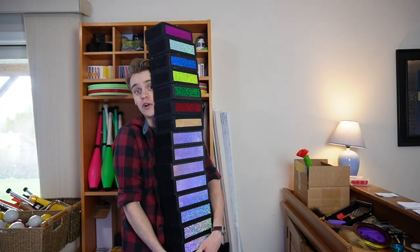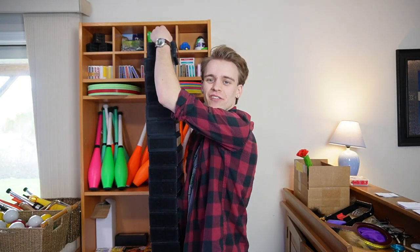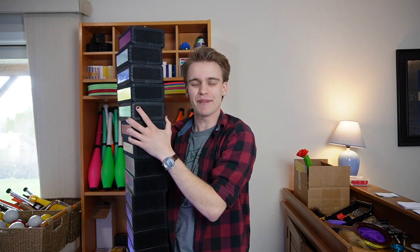So anyway, what I'm trying to get at is that I still have a long ways to go with learning terminology for cigar boxes. It is a tough process, but I'm having fun with it, so eventually I might know what I'm talking about. And hey, if you have any cigar box juggling resources, please let me know in the comments. I would love to see them. This is always a learning process. That's why I like juggling, and that's why I have so many props that I drop so often.